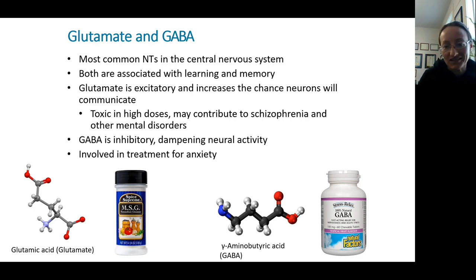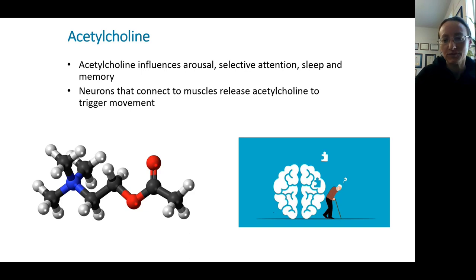You can purchase GABA as a supplement over the counter. I've never tried it. Has anyone done that? No. I'm a little hesitant to sort of mess with my neurotransmitters, but if something's sold as a natural health supplement, it means that it's probably fairly safe. Like you could, not that you should go eat the whole bottle, but if you did, maybe you'd get some bad diarrhea or something like that. So you can buy vitamins over the counter. You can't buy an antidepressant or clonazepam over the counter. To get some psychoactive substances, you need a prescription from a doctor and you have to get it from a pharmacist.